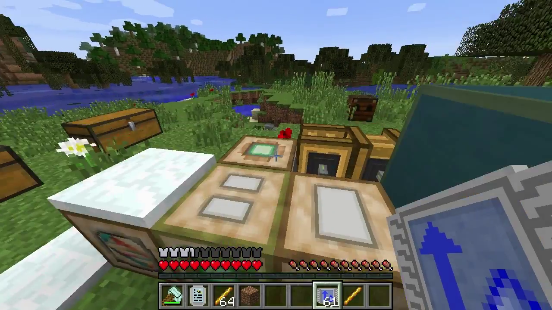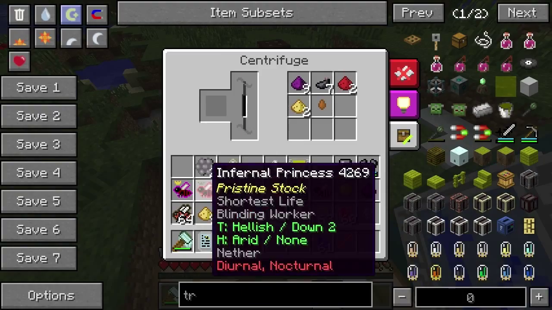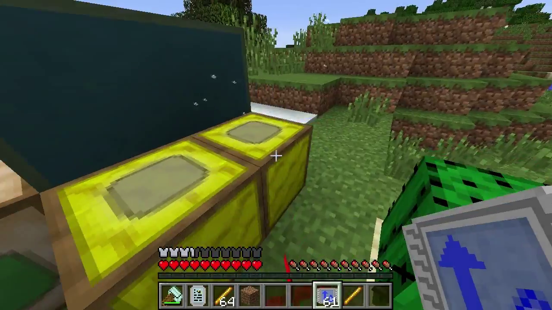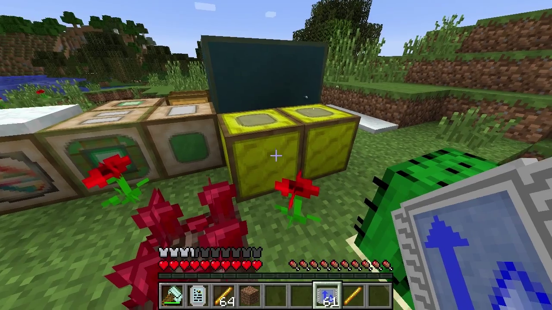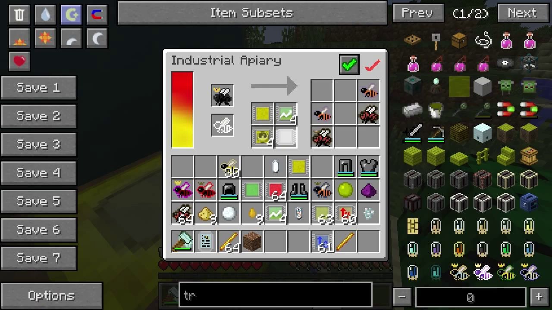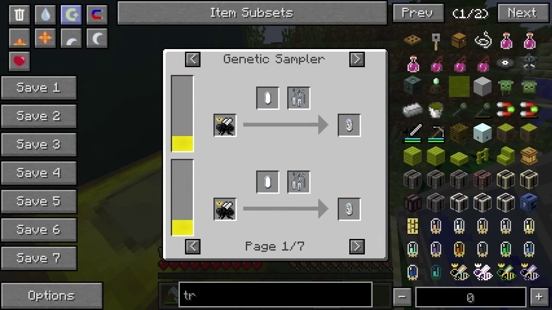Let's put some more combs away. I've got my bee gear on there. Oh, there's a cactus in there. There you go, you can see we're already starting to get some produce from the spidery queen.